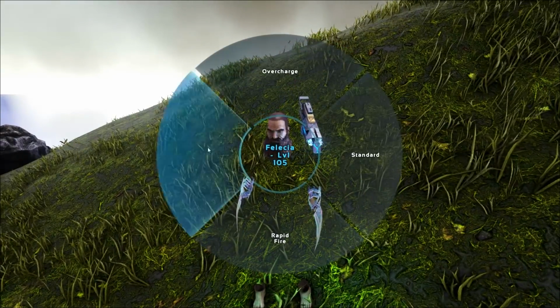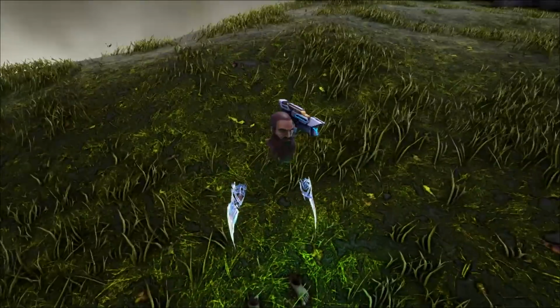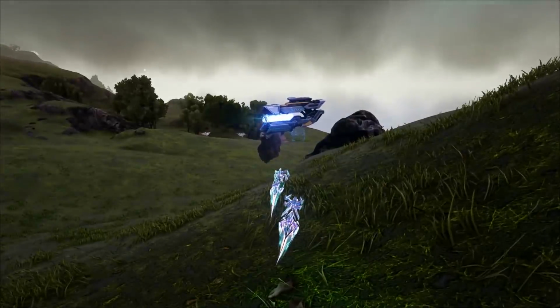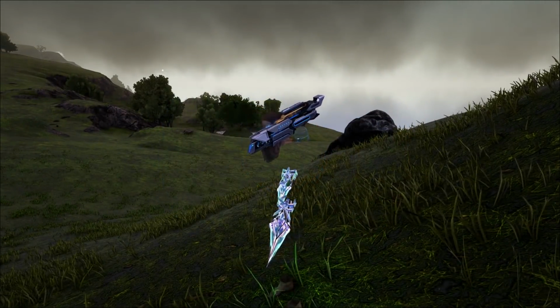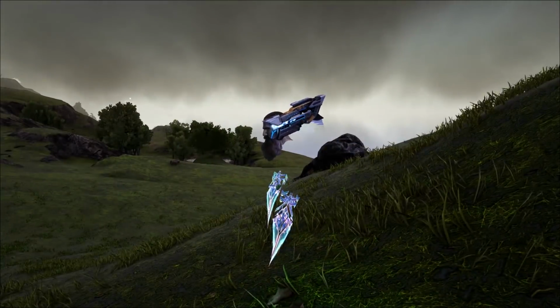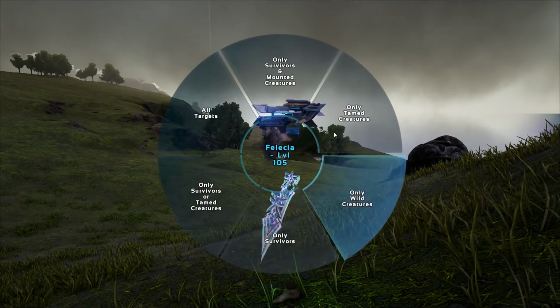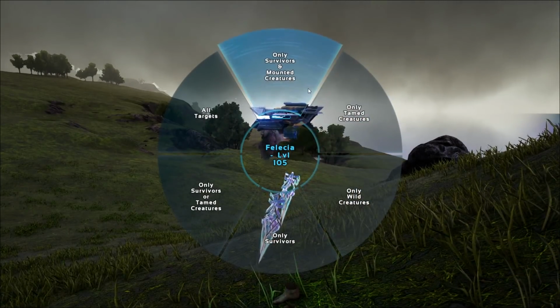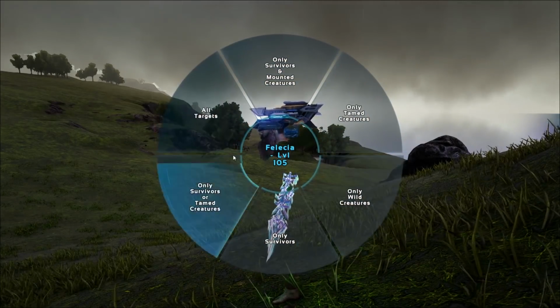You can choose the firing mode, so you can go overcharge, which is going to charge up a shot and have that shot ready for you whenever you want to engage. You've also got the standard shot, which should just fire the standard shots. And then you've got rapid fire. Each of these uses a certain amount of elements, so just be wary of the element. And you can then choose what targets you want to focus on. So you can go only survivors, tamed creatures, wild creatures, all targets, anything you want.